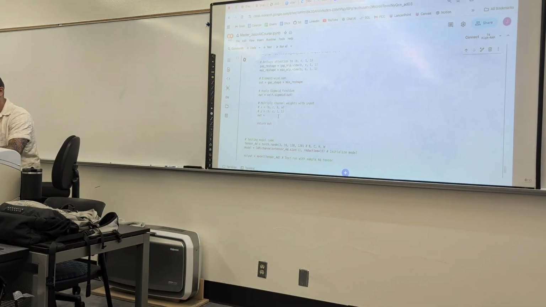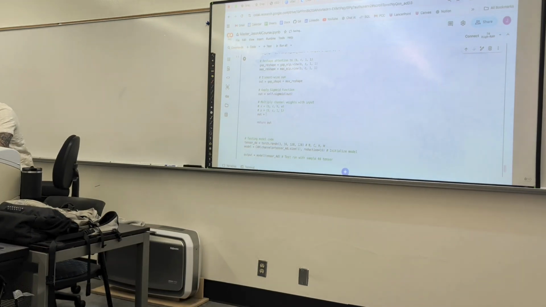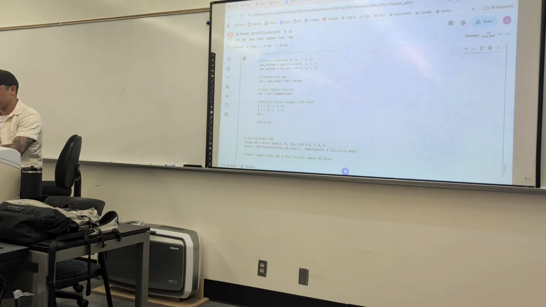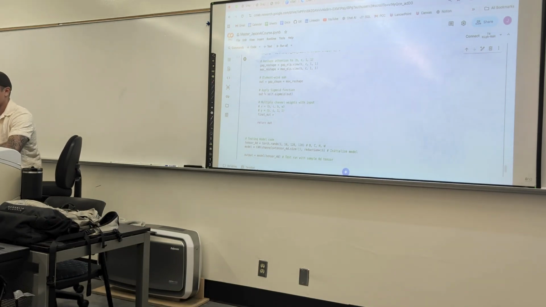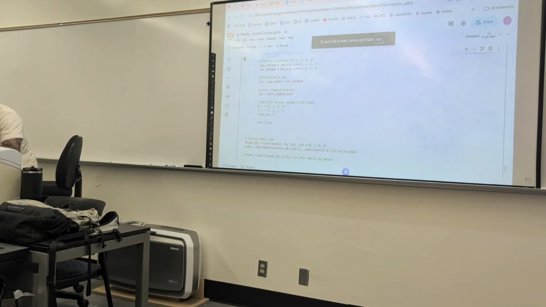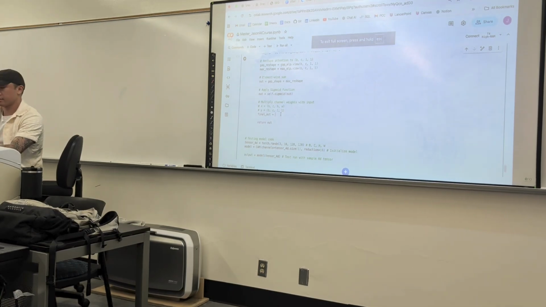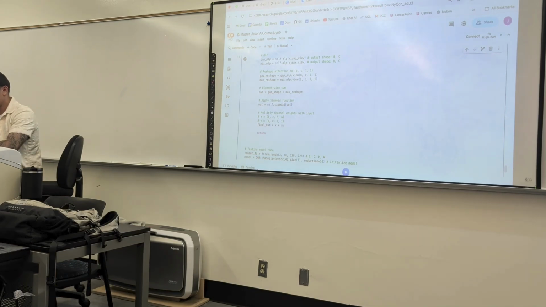Okay, so now what are we multiplying? We're not multiplying X by W. This is the wrong code. What are we actually multiplying? What variables do we need to multiply? Max reshape and gap reshape. So what are we multiplying here? Well, out is like the final attention module, the final thing that you're trying to get. So you multiply out with the original input. So our original input is going to be X. So X is multiplied by out. Yep. And then we can return final out here.